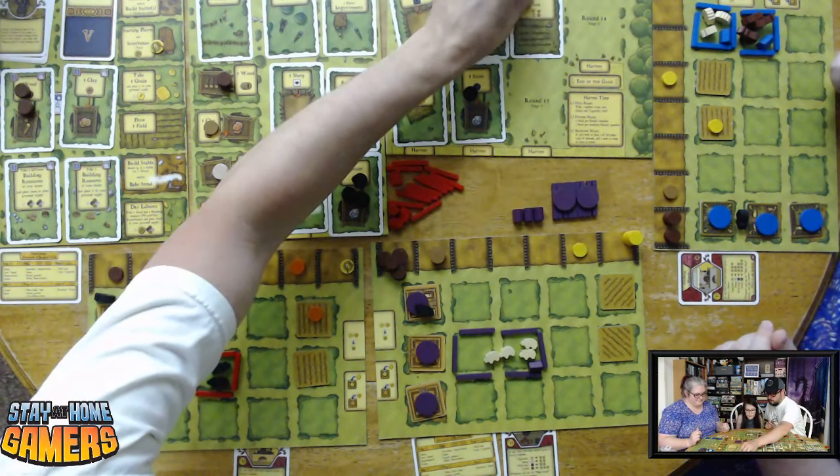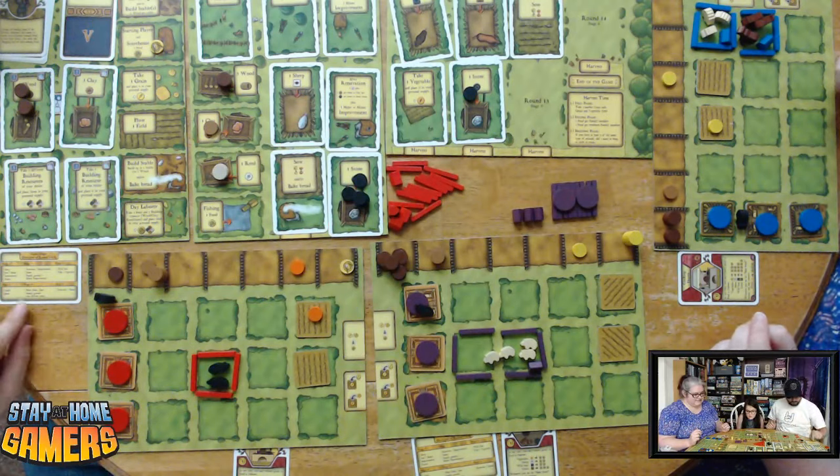Plow a field and sow at the same time, that's what it means. The next one will be family growth even without a room, so keep an eye on that one. You got to feed them more, but you get 4 turns.